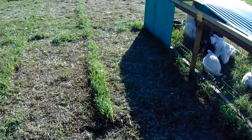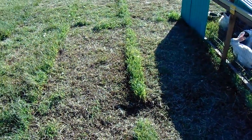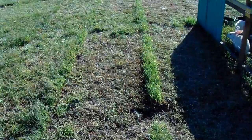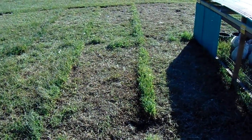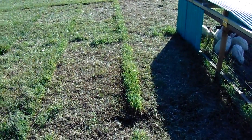It's not the most sightly of things, but if you want to have a rabbit tractor, that's what you're going to have to deal with. Now if you're a person that likes your lawn nice and manicured and pretty, this is probably not a good system for you. However, it cuts down on feed costs quite a bit, and the rabbits seem to really enjoy being able to eat fresh grass. They have quite a bit more space too.